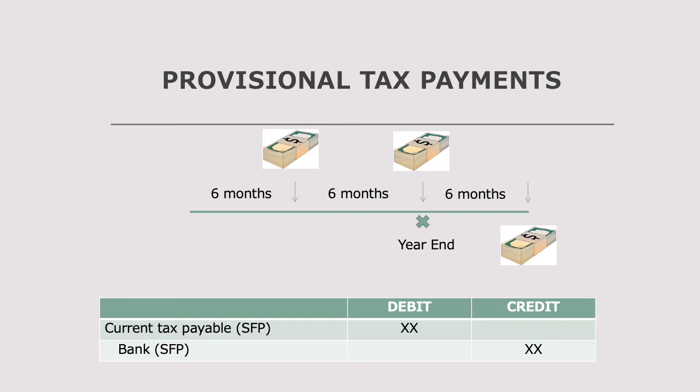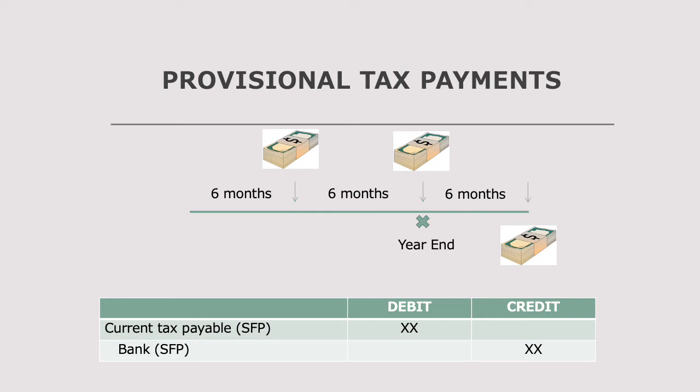And then our contra account is current tax payable. So we debit current tax payable, which also makes sense because you're decreasing your liability to SARS by making these provisional tax payments during the year. The whole point of making provisional tax payments throughout the year is so that at year end or a couple months later, when you actually physically receive your income tax assessment, you do not have to take a huge chunk of cash and pay it then and there because you've already paid some of your liability off. So we are decreasing our liability by making these provisional tax payments.